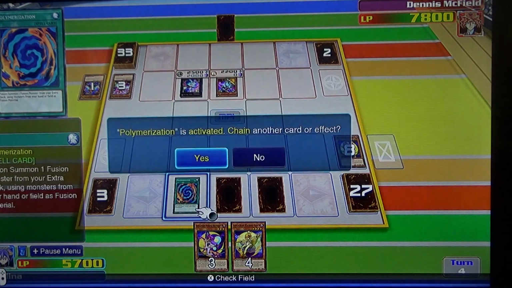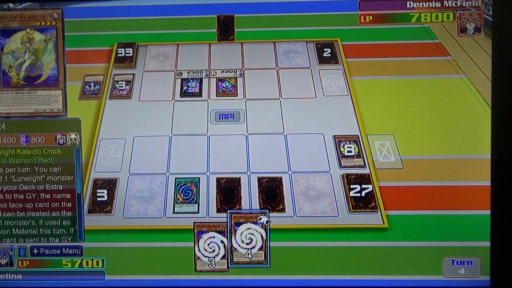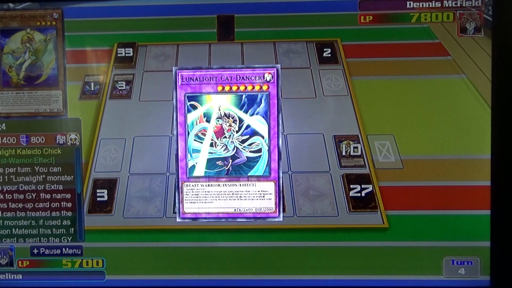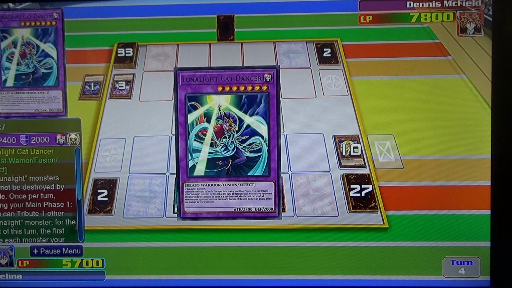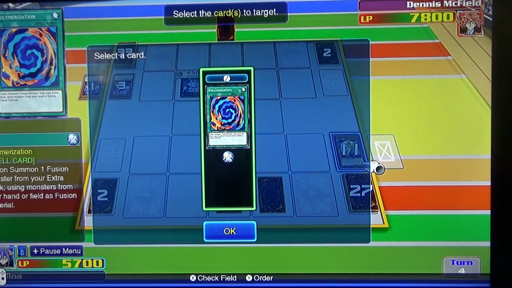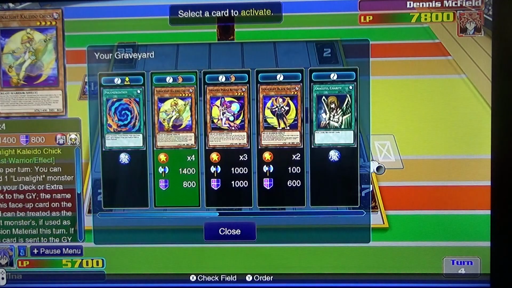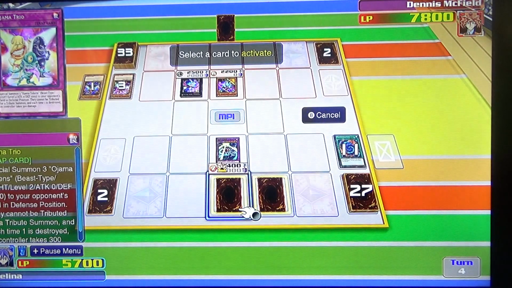I'll play Polymerization. I've used my Kill You Trick with my Purple Butterfly. Fusion Summon Moonlight Cat Dancer. There should have been another effect. Ah, okay, I messed that up.